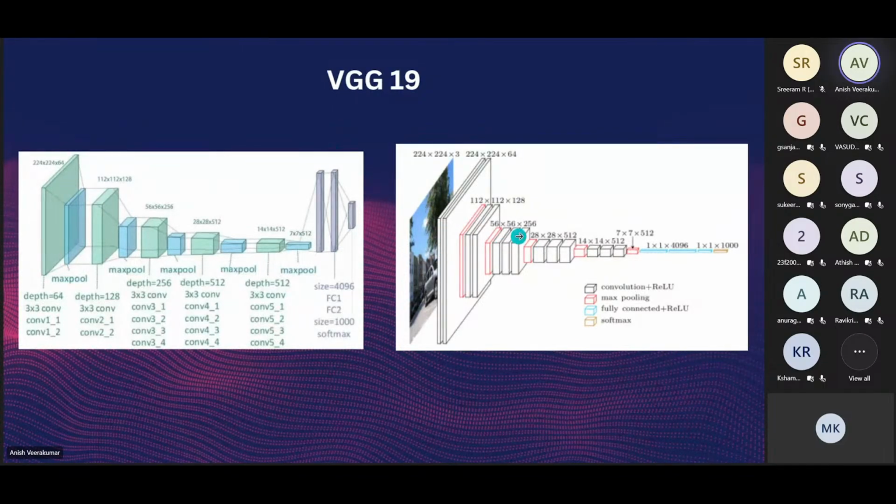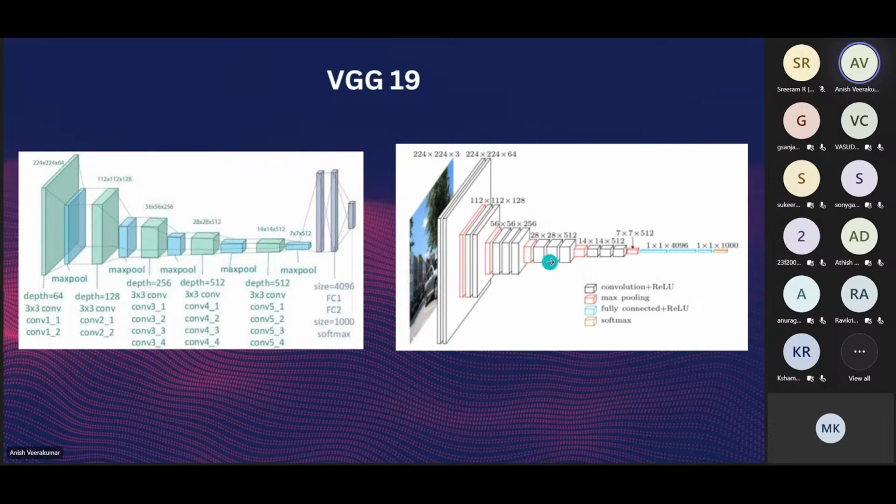Now coming to the next layer, we have another max pooling layer. And you can see again, the height and width gets reduced by half again. It becomes 56 into 56. The thing is, after max pooling layer, the depth will remain the same. The depth increases during the next convolutional layer. So now there are going to be 4 convolutional layers. In the first one, it will change from 128 to 256 and then just remain 256 along the next 3. And then that is essentially the third block.